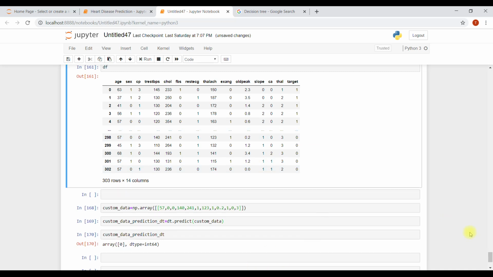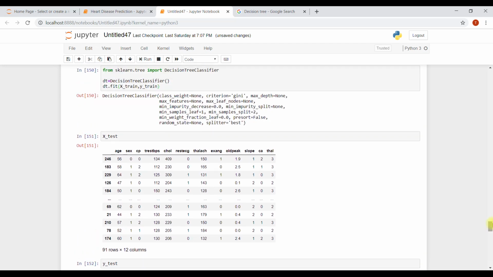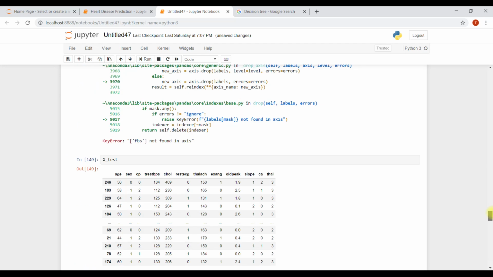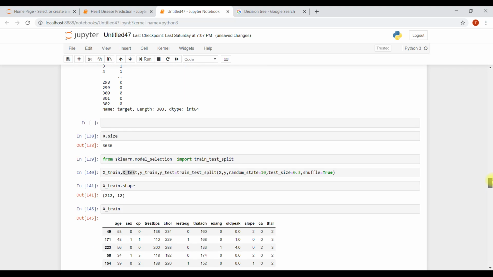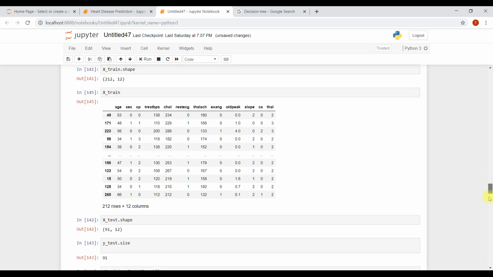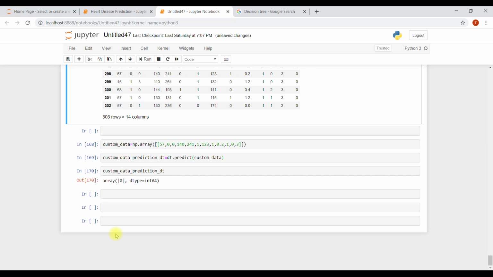Now how to write it in a much better way so that any client can understand without understanding NumPy arrays. Let me write it here. What is our category here?